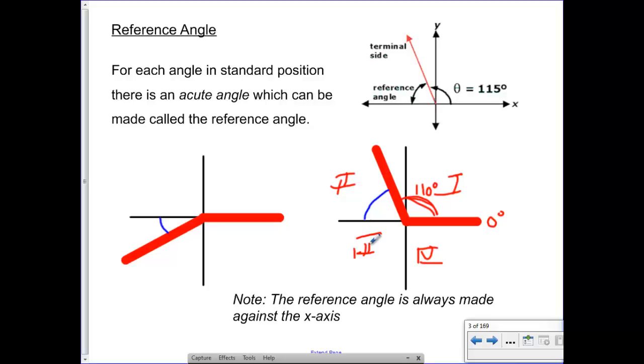Fair enough. Okay, do you guys remember these terms, reference angles? One of the key things about reference angles, is my board just died here. There we go. Is that the reference angle is, by convention, made against the x-axis, so that this would be the angle right here. It is possible to draw a triangle like this with an angle right here, but by convention, just to keep things straight, we always go with next to the x-axis. Does that make sense? So if this guy was 110 degrees, what's your reference angle over here? 70.